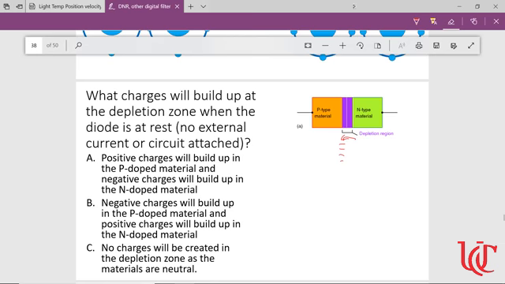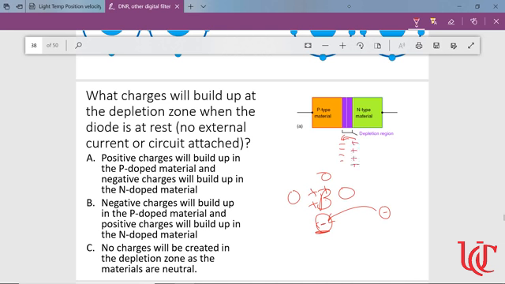Right, so remember this was boron, right? And when boron only had 3, it was missing 1 in its valence electrons. So I moved my electron from my n-doped material to fill that here, but now I have 4 electrons, but boron only had 3 protons. So that does make it actually negatively charged. What does that leave the charge on my n-type material at my depletion zone, right next to that p-type? If those electrons left, what charge is there now? Positive, because again, nothing happened to those protons in those atoms.